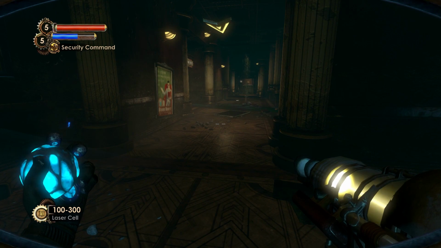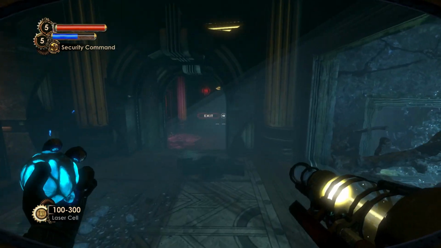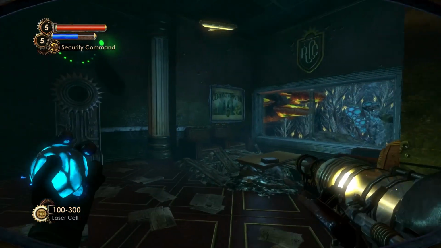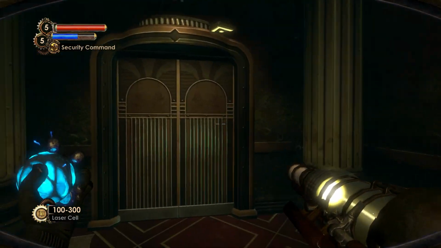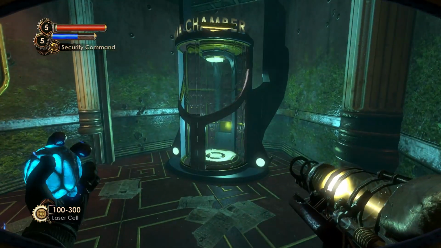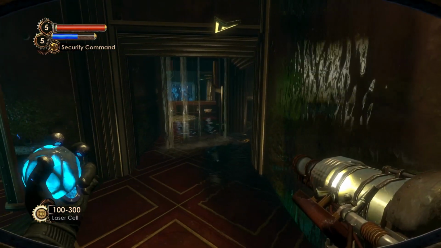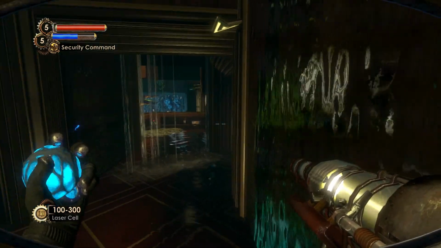This is where I blew up the Roomba and the flaming corpse from before. Let me double check I didn't miss anything back here. There's a gatherer's garden. Got my buddy working for me. Yeah, there was a door here. Okay, I was hoping I didn't imagine that. By the chamber. Oh, Jesus. So I got a friend in there. Oh, and there's an audio diary. Fantastic.